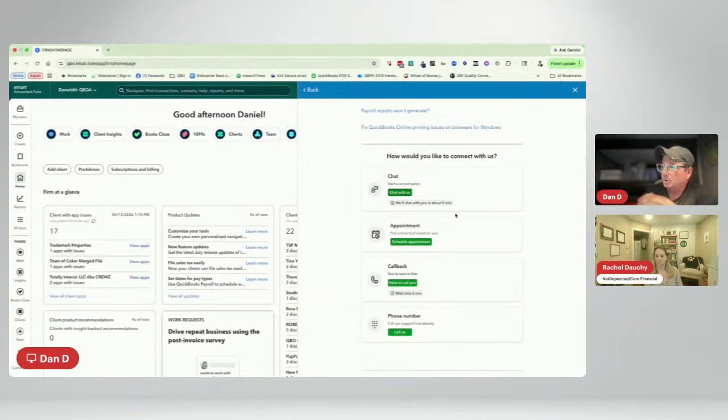You can chat with someone, or you can schedule a time for them to call you back. It'll tell you you're next in line, so the wait time is only 5 minutes. If I want them to call me back, I tend to use the callback feature more than the phone number. One, it's going to ask me more questions before it actually gives me the phone number. And that phone tree, based on my answers when I call, may send me somewhere that I didn't intend to go.